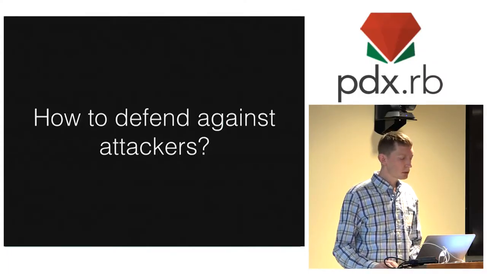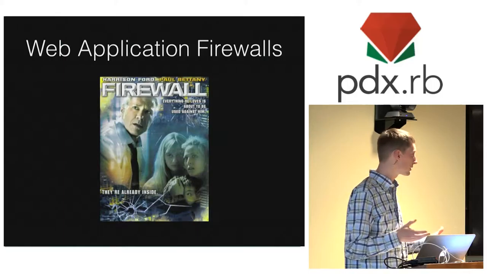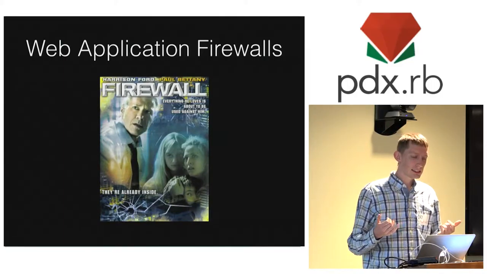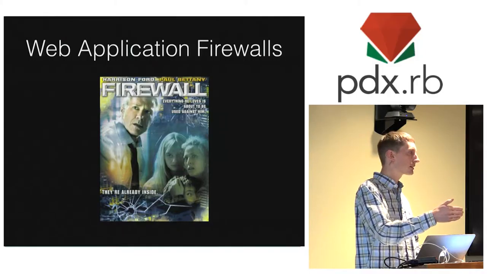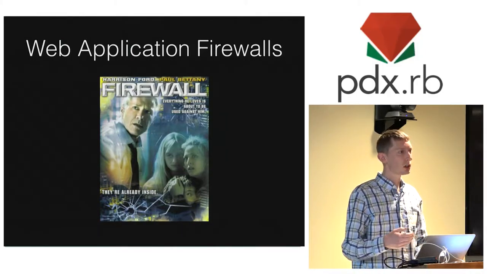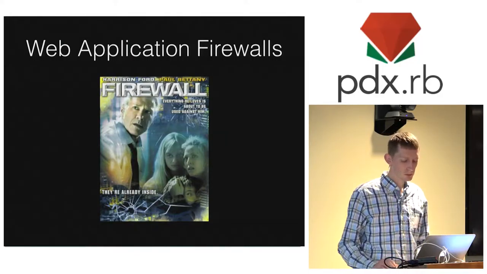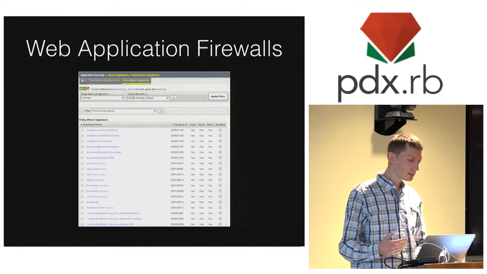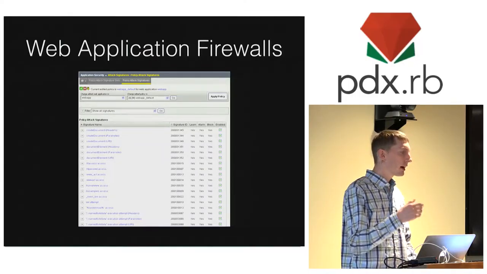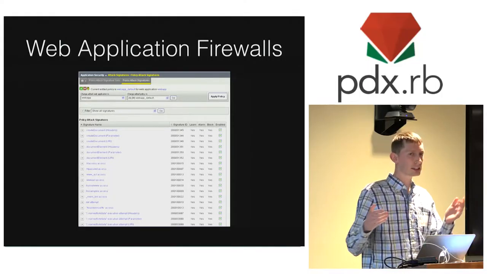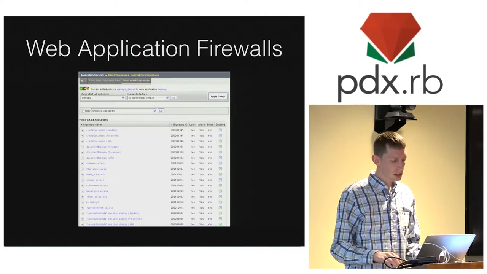One of the main routes people use is something called a web application firewall — and unfortunately it doesn't mean you've got a Harrison Ford in a box in your data center. Instead, it's a complex piece of hardware — though there are some software-as-a-service companies. They basically look at the networking layer for the traffic that comes into your web app and use sophisticated filtering tools based largely on pattern detection. You have to configure them for your application, setting up rules like who should access which pages and under what conditions. It's very complex.